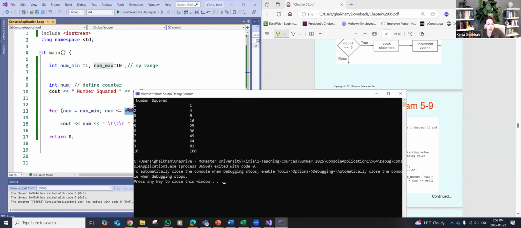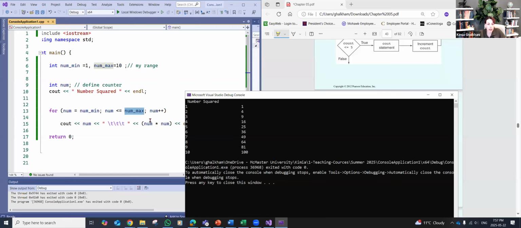It's doing 1, then 2 times 2. But this time, remember, I added 1 extra backslash t, that's why I'm having a wider table. The distance between the 2 columns becomes a bit more since I have 3 backslash t. And then 2 times 2, 4 times 4, and 9 times 9 until I have 10 times 10.